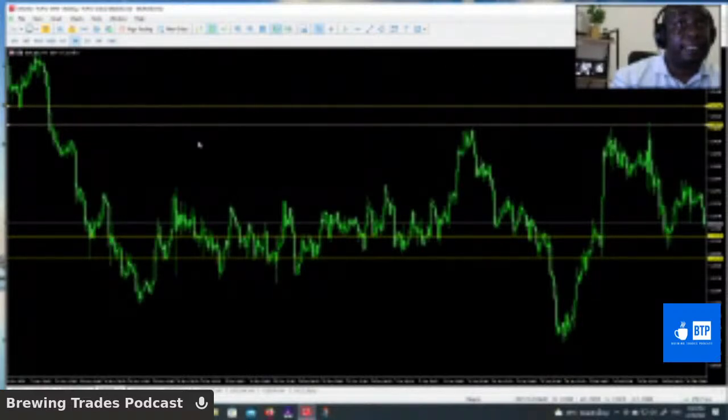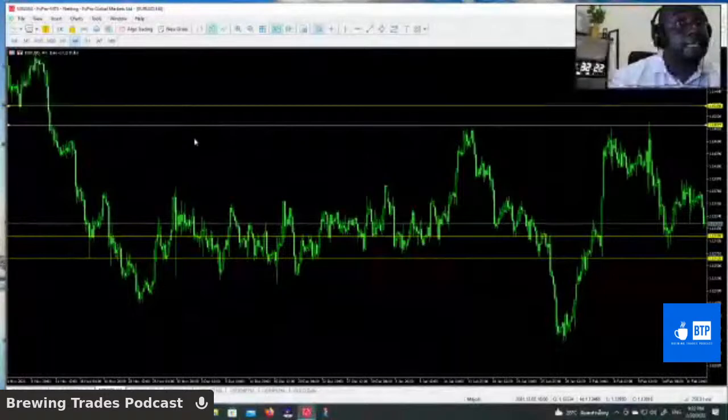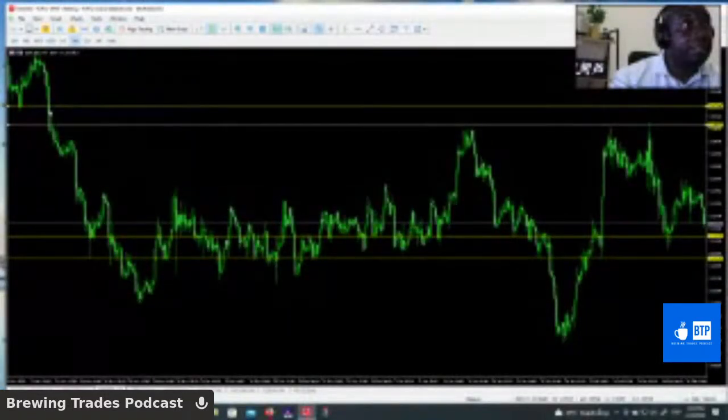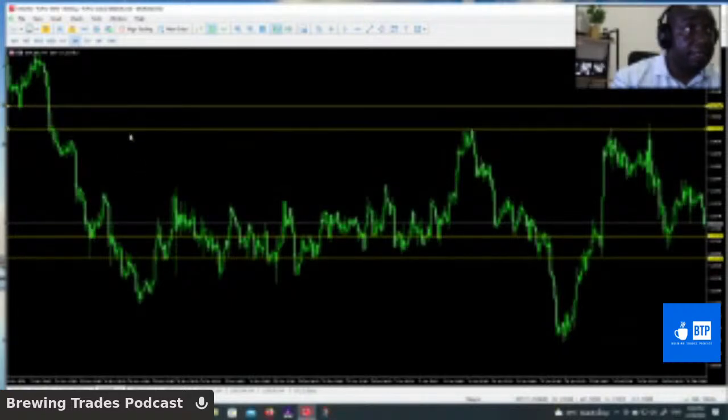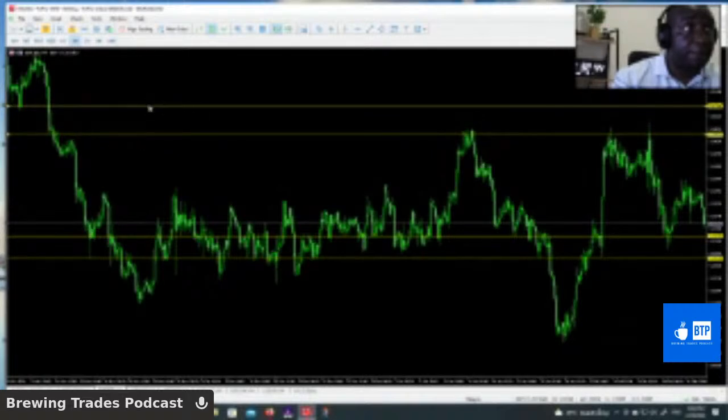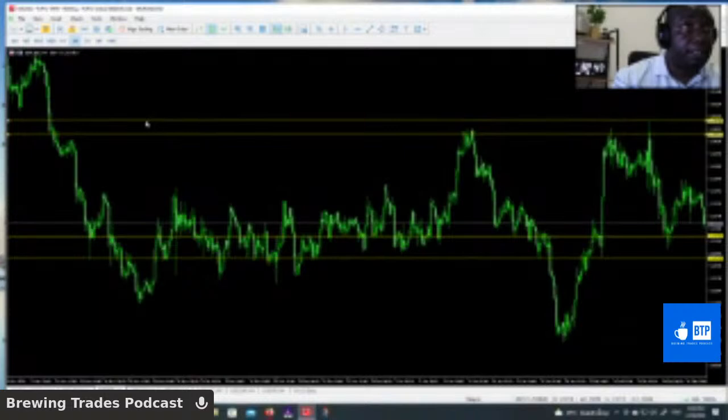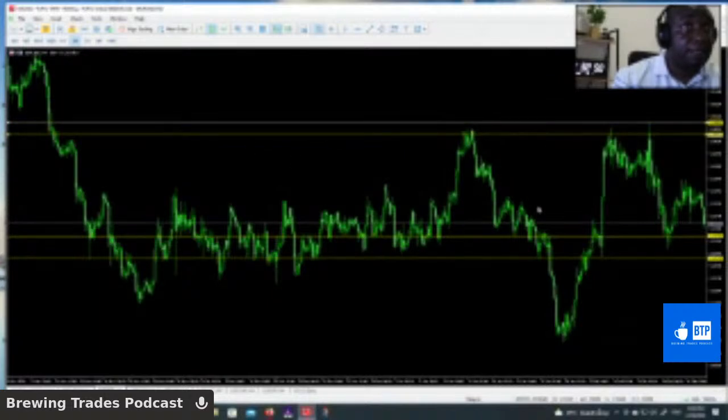Some people would say, why is that such a big zone, right? What I can say is that the reason why I chose that wide of a zone is because there are two zones that are sitting on top. You have this particular zone here, which is a clean zone. And you have this tested zone, which is right below it. Now, this tested zone looks like it's been breached already. So there's no need to take this, okay?